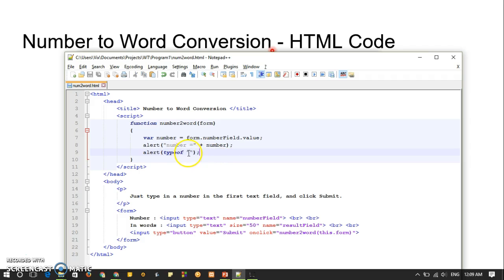Okay, so now I'm going to change it a little bit by supplying the variable number. Now in JavaScript we have only one data type called var, which declares that this particular name is a variable, but JavaScript maintains the type of value based on whatever value that particular name stores. So this particular name stores whatever value is captured from this number field, and we don't know currently what type it is. So I am supplying this number variable here to know the type of that particular variable.